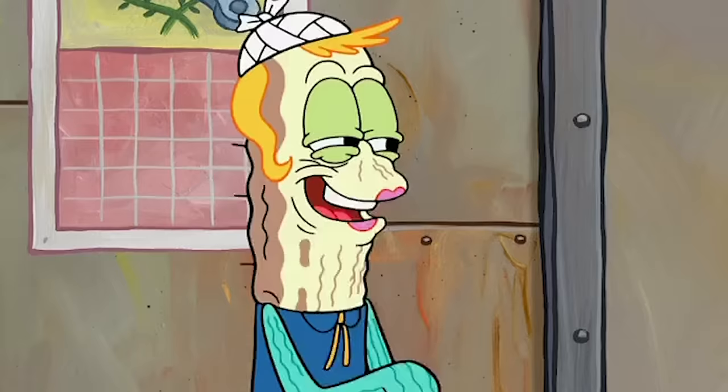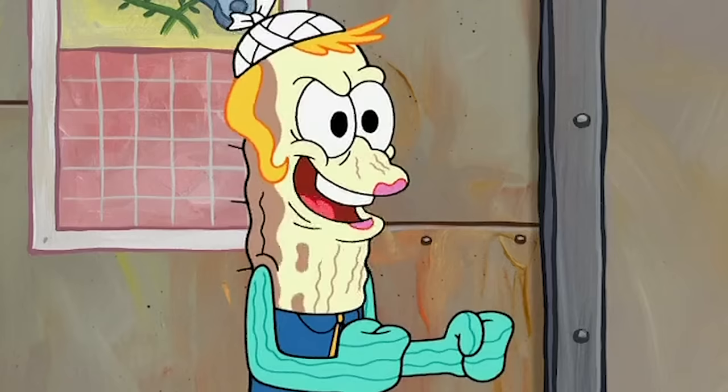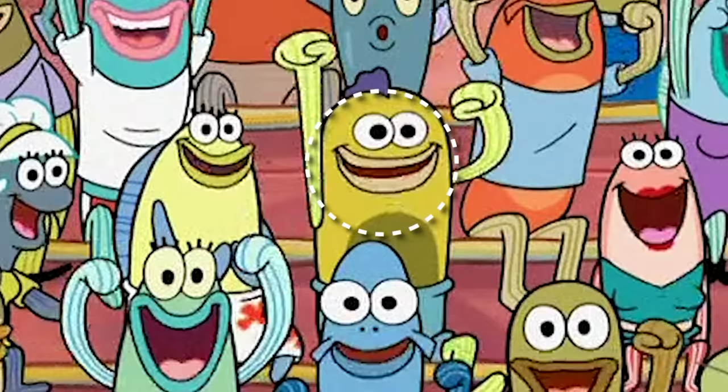So this admittedly is another nitpick, kind of, but it is still a blatant mistake. As I said, Incidental 41, right? So take a look at this scene right here and take a look at Incidental 41's lips. As you can see, they're a pale yellow. Right here, I'm zooming in. Remember the color of those lips.